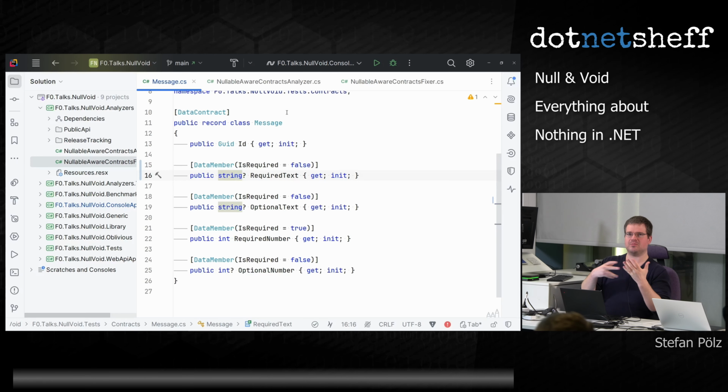I think that, for example, Entity Framework was using the runtime diagnostics, the runtime analysis of this via the nullability info context to understand which properties are null, so that it understands how to map them, for example, to SQL. So doing a lot at runtime, they are now more and more switching to compile-time created things.